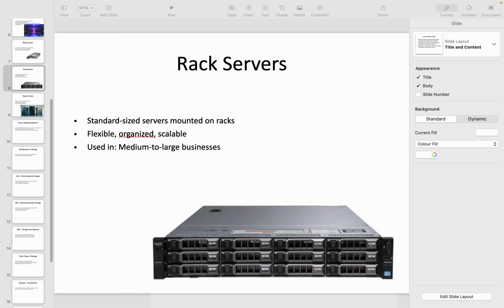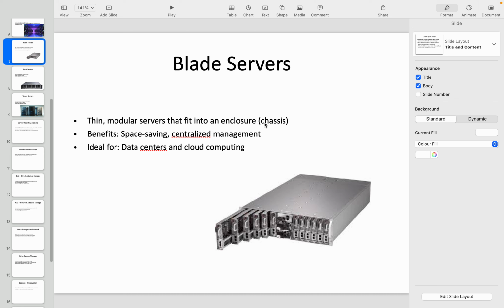So I will tell you a simple analogy. We can compare it to a library shelf. Each server is like a book, independent and doing its own job. The shelf is the rack, keeping everything organized, easy to find, and saving space. Unlike blade servers that share power and cooling, each book, or server, in this shelf comes with its own setup. So we can compare rack servers and blade servers.